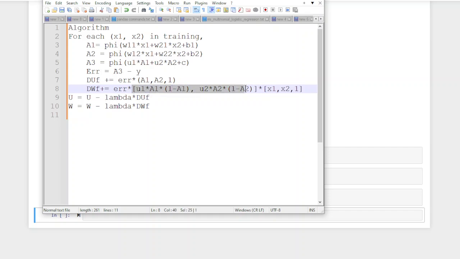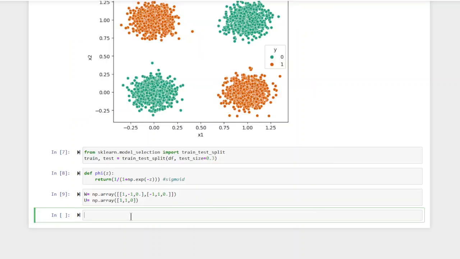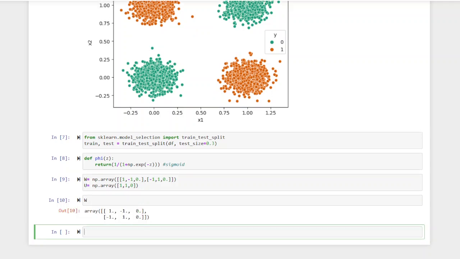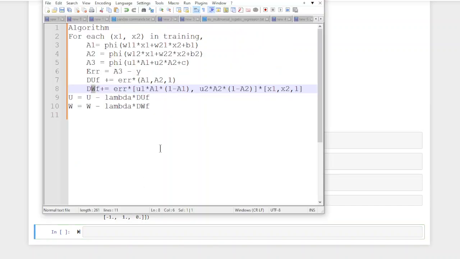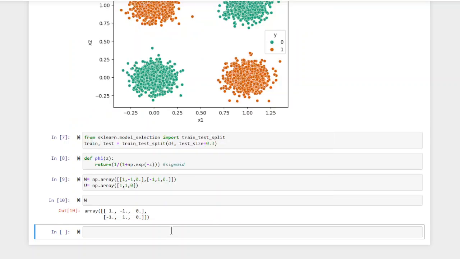This one has to be a 2x1 matrix, and this one has to be a 1x3 matrix to get a matrix that has the same shape as W. So if you see what W is, it's a 2x3 matrix, right? And to multiply two matrices to get a 2x3 matrix, where the first has 2 elements and the other has 3 elements, you have to do something like this.